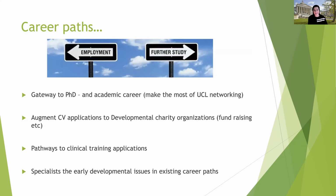What do people do having participated and graduated through our programme? Well, there's a whole range of different areas of career development. It may well be that having finished the MSc in particular, you go on to participate in a PhD. In fact, many of our students have done that, and both of our postgraduate teaching assistants took that path and are doing PhDs currently. And that means that you should and could make the most of the UCL networks in terms of thinking about current studies, different teams that are looking into areas of interest and who are recruiting PhD students in the following academic year. So look out for that. There are lots of opportunities to do that.